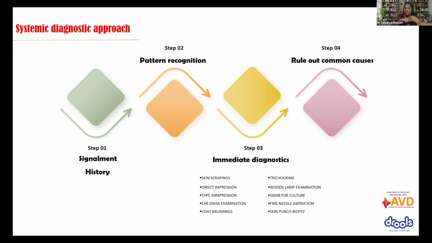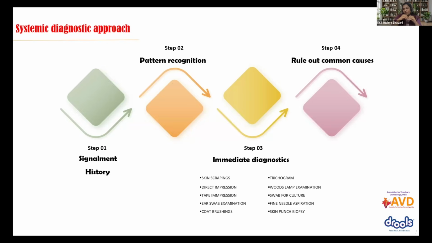And the last one is skin punch biopsy, when there are non-healing ulcers, non-healing erythema lesions, or the skin is thickened. You can go for punch biopsy to see whether there is hyperkeratosis, parakeratosis or orthokeratosis. Then you can see all the inflammatory reactions. In case of a non-healing ulcer, tumors can be present. So with the skin punch biopsy, you can make a definitive diagnosis. And there are certain autoimmune disorders we can prove only by biopsy or histopathology. Otherwise we can only tell from the signs, but with the punch biopsy, you can accurately tell this dog has this type of autoimmune disorder.